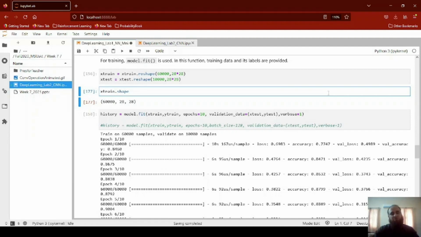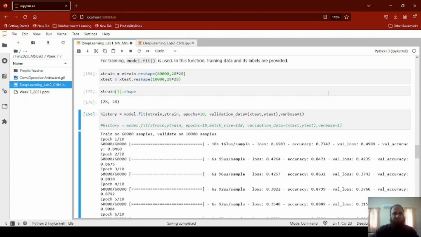So we also need to make our training data compatible with that dimension. If you look at any one example here, it has size 28 times 28. We don't need that. We need 784.